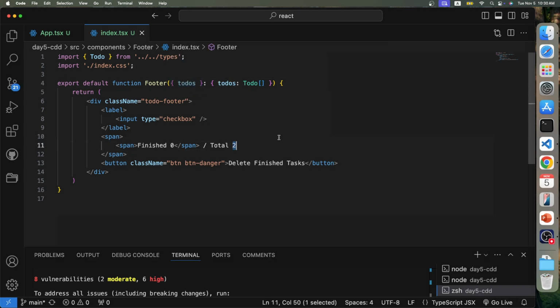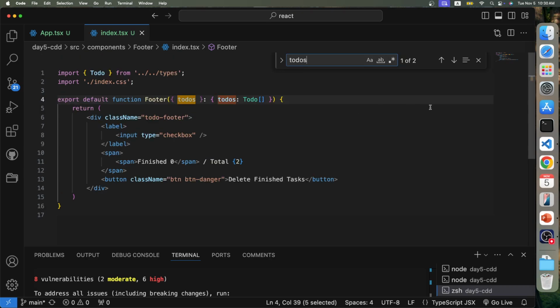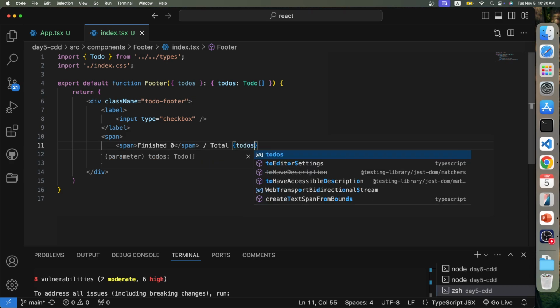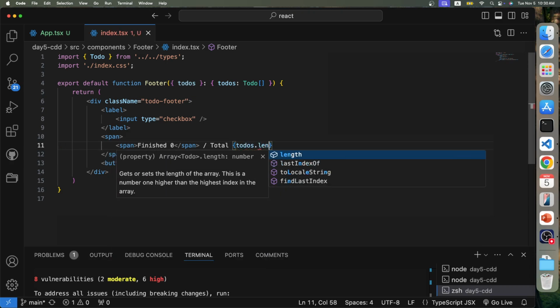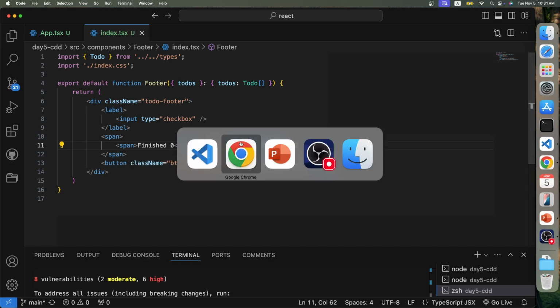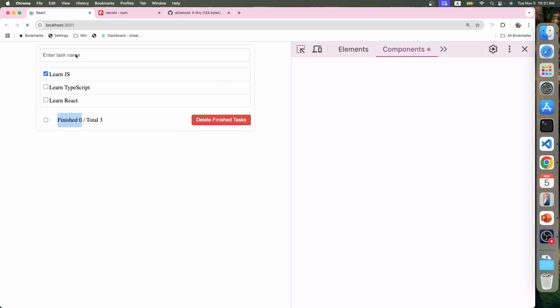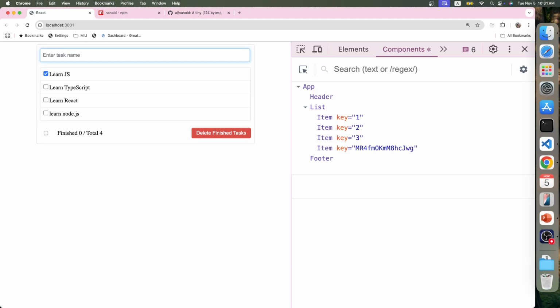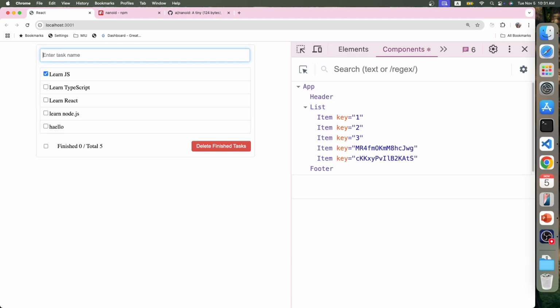Total would be todos.length. This one is simple, right? Now we have 3. Suppose I add one more, learn Node.js. Hello, you will have 5 automatically changed, right?